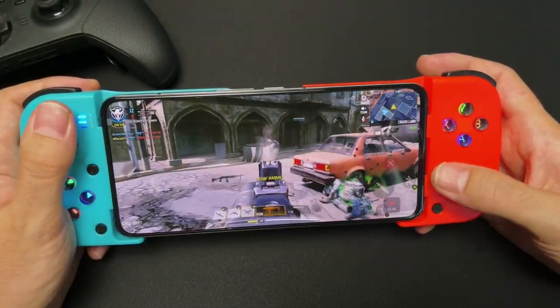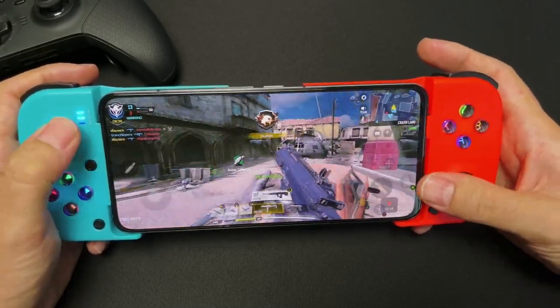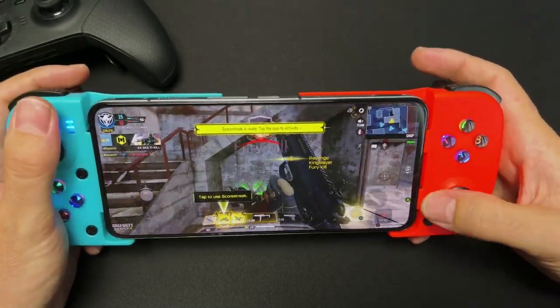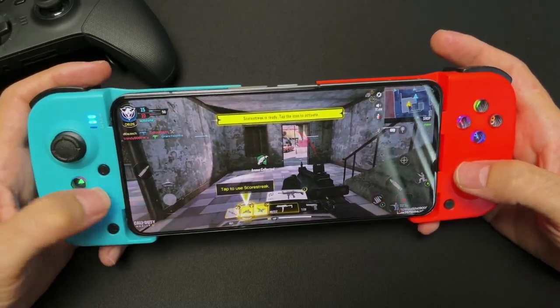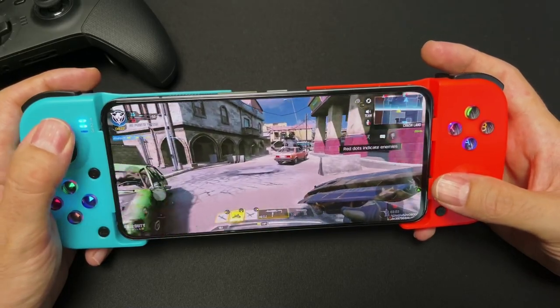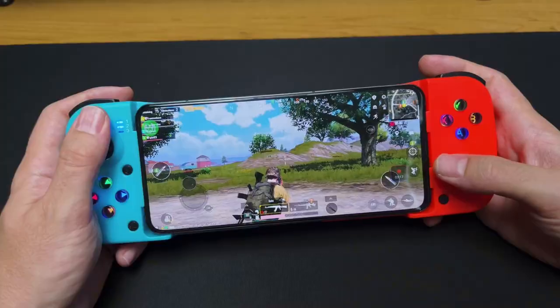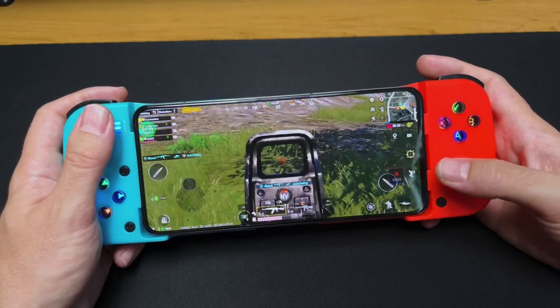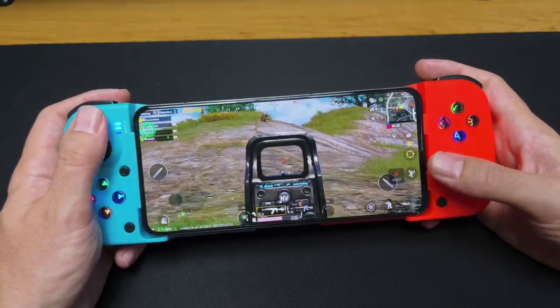If you connect it to Android in PC mode, it uses the name Xbox Wireless Controller, which means native support for Apex Legends and Call of Duty Mobile. You just have to select Xbox as the controller type and all is set. R2 and L2 feel so good that aiming and shooting in these games is a joy. For the few remaining unsupported games like Genshin Impact and PUBG Mobile, the controller works perfectly with Mantis for button mapping. It also has the Shooting V3 mode, but it's known for bans, so I don't recommend using it.